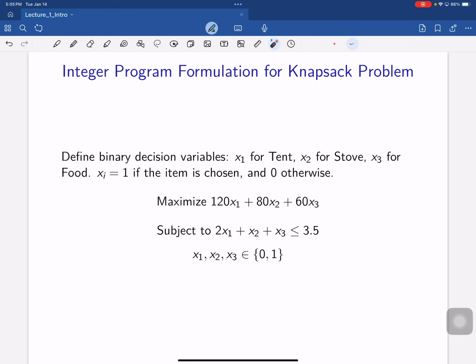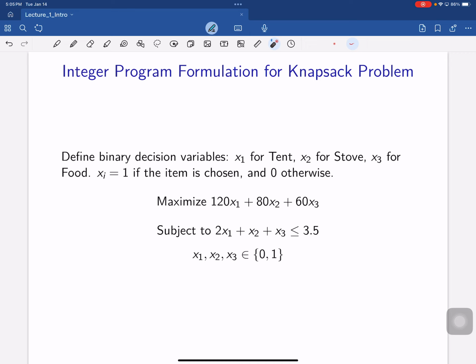Where does this type of application arise? Well, one example is in cloud computing. If you are running a server, there are different people submitting jobs to this server. You want to pack as many jobs as possible on this server. And this problem can grow, the number of combinations can grow very fast.